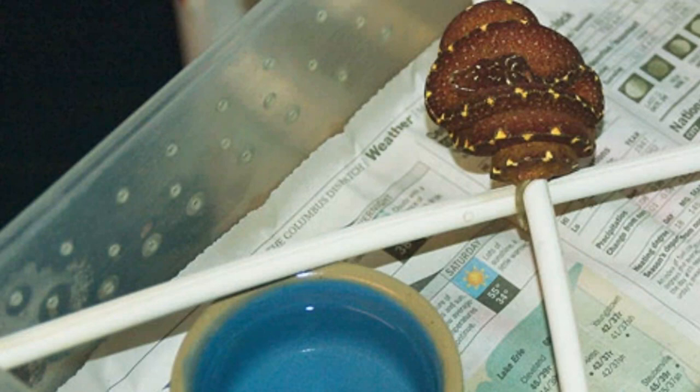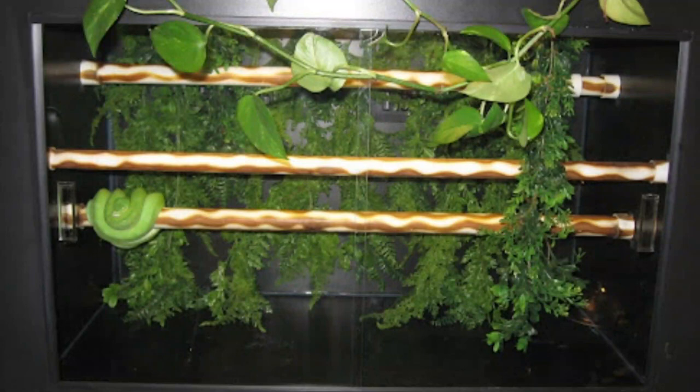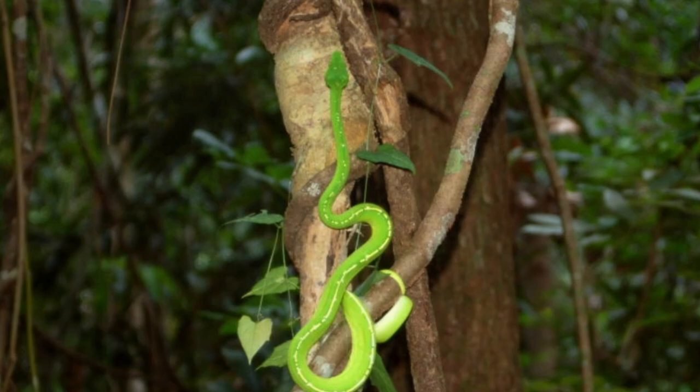That's perfectly okay for the breeder side of things, but when they're passing that information over to the pet-keeping hobby, it gets a bit muddled - because you're teaching people how to care for animals like you would in a rack system or a tub system. I was told a two-foot by two-foot by two-foot cube PVC enclosure is perfect, you don't need any substrate, just a piece of damp paper towel, stick a fake plant in if you want. And I'm sat there thinking no - give them a natural habitat, natural heating, natural lighting.